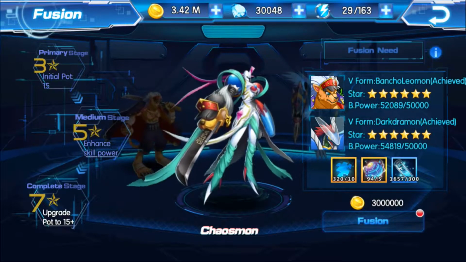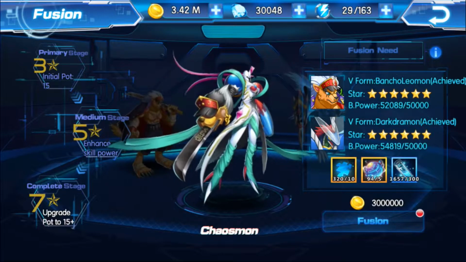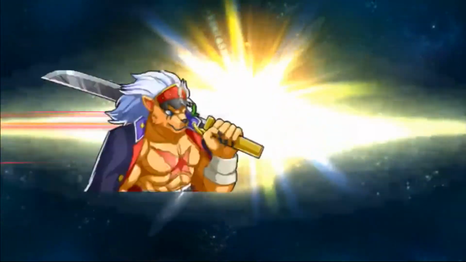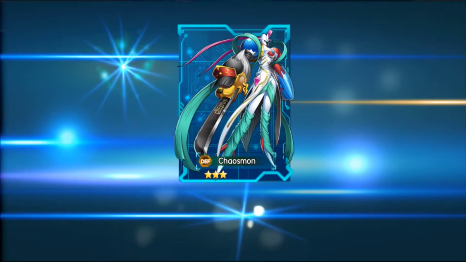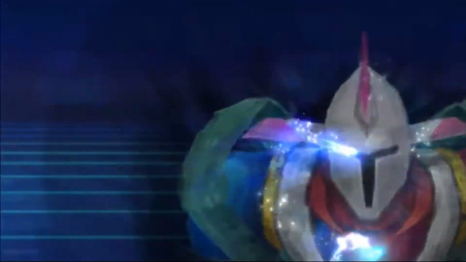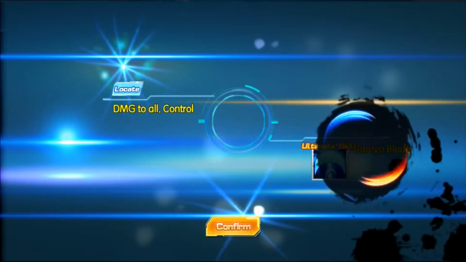Alright, so now: 3 star, initial pot 15. 5 star, enhanced skill power. 7 star, upgrade to pot 15 plus 5. So let's do this. Yes, come on. Oh my god, I think I should have Fusion here somewhere on my phone, on my computer. CHAOSMON, now I gotta take a screenshot of these guys. Oh, hello there, what's going on? Oh, nice. Wait, here's the fusion. From the Digimon World 3.